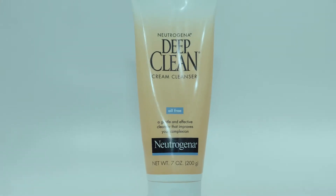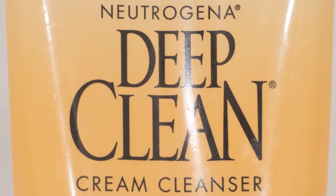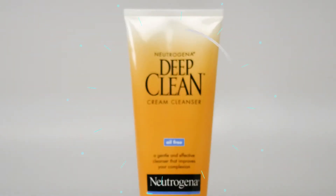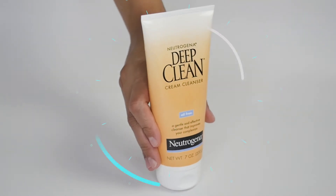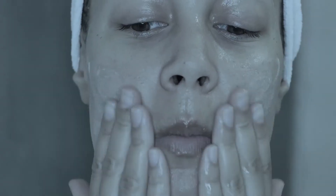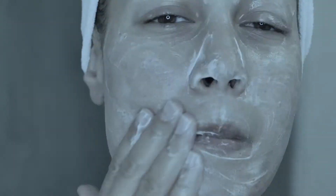I'm going to take it pretty light and start with a nice easy gentle cream cleanser to prep and wash my face. My go-to is always this Neutrogena deep clean cream cleanser. It really conditions the skin, it does not leave a residue behind, it does not feel greasy — something I highly recommend. You can use it day and night; I mainly use this in the morning but sometimes at night like I did today.